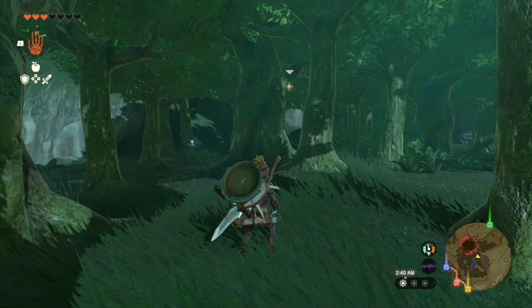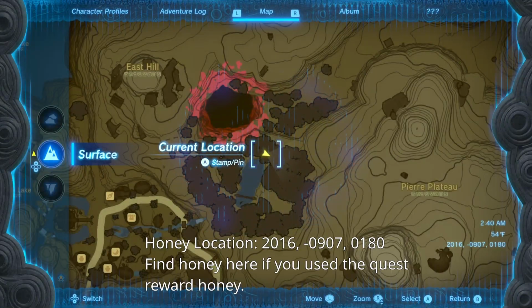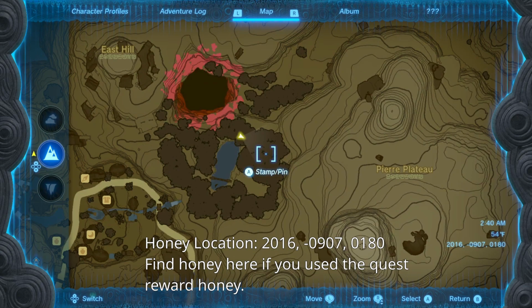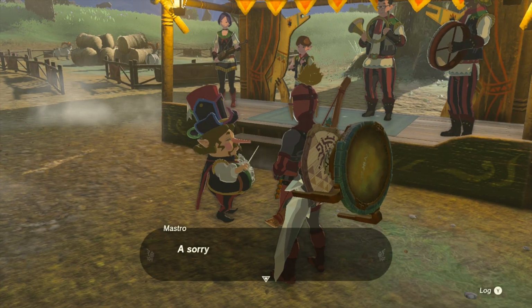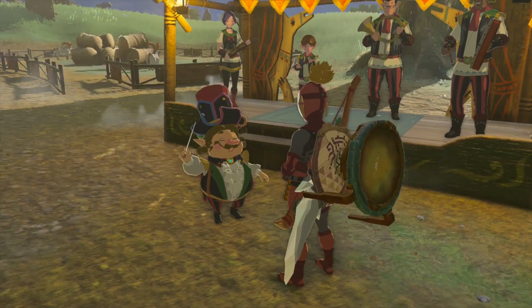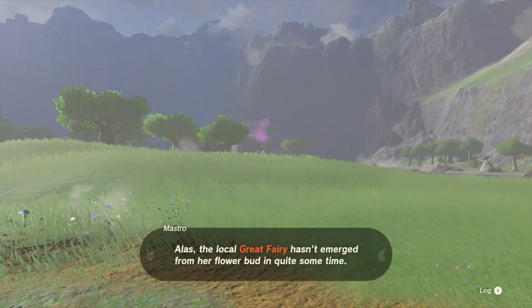Honey will be found on the trees here near the Depths entrance just above Kakariko Village. So if you used the honey before, you can find some here. Alright, so it's the same deal again. We're almost done. You need to go back, talk to Maestro, and he'll want to go visit the Great Fairy.